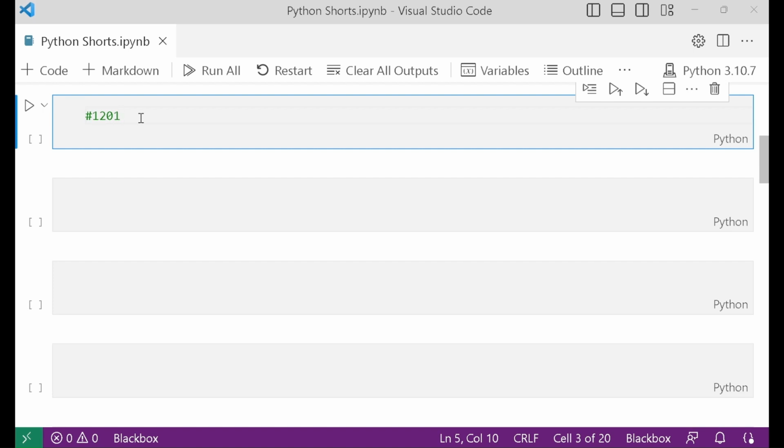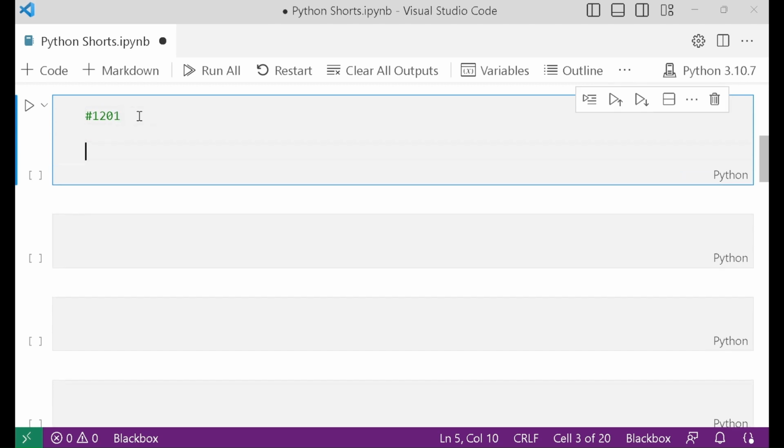So how can we find out? Before moving ahead, we know that a binary number is a collection of only two digits 0 and 1, but we have got here 2, so we can clearly see that this number is not a binary number. So let's see how we can find out.